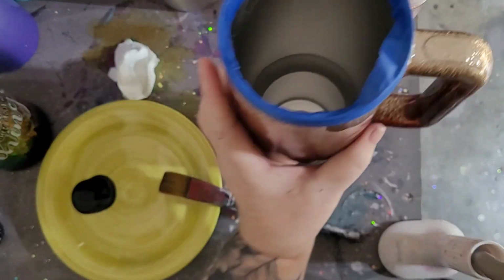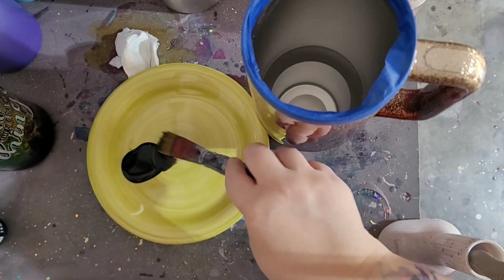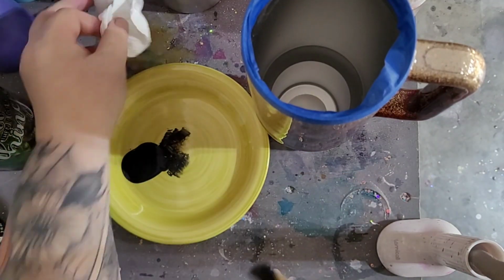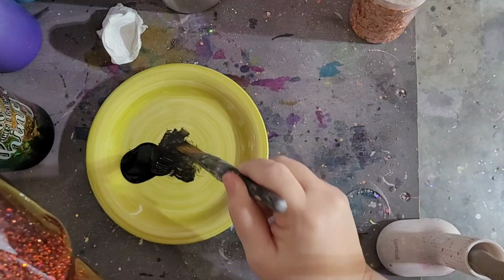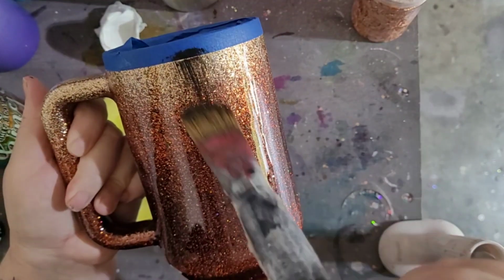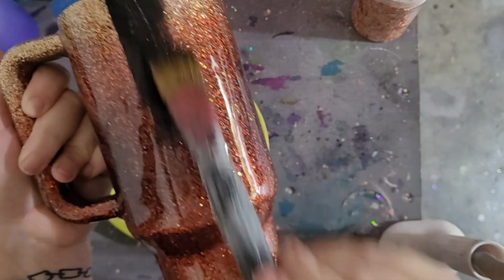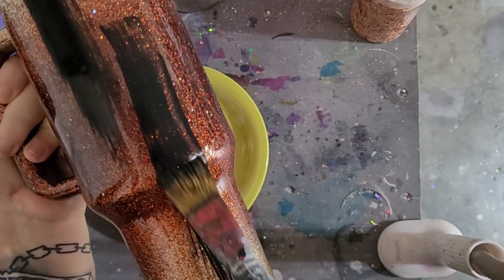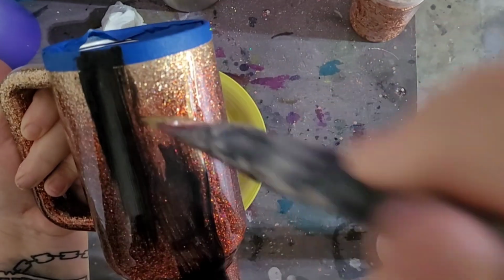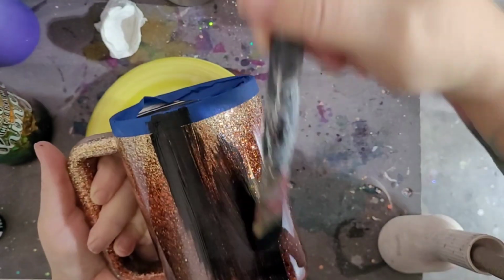All right, so I feel like we're ready. We're going to get just a tiny little bit of the black paint. Can you see me? Tiny little bit of the black paint, okay? We are going to dab just a little bit of it off. We need more than that. Okay, hold on. Need a little bit more than that. Good. There we go. All right, direction matters.